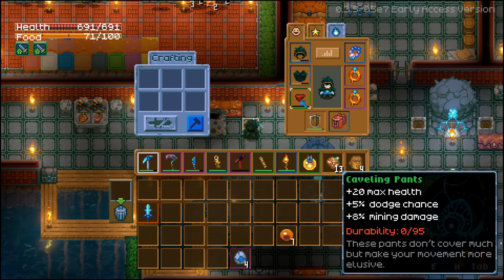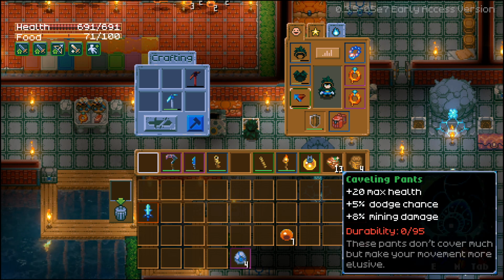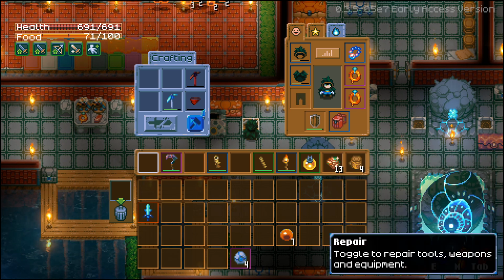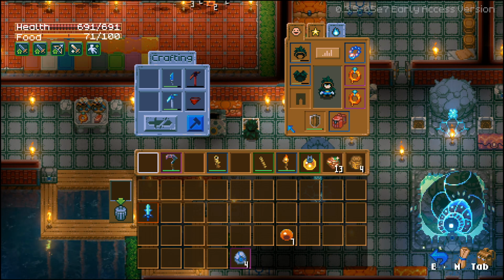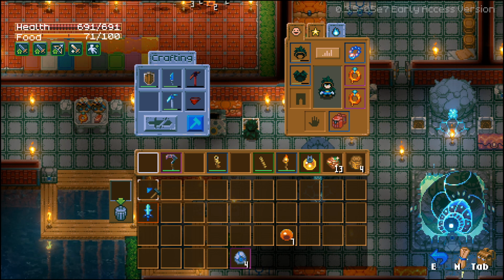So if I go out there and my armor is broken like this, and my weapons and tools are broken, and I bring a salvaging bench with me, and I go to repair everything. So let's put a few of these items here. And yeah, even my shield. So if I go to repair my caveling pants, I have to have 4 fibers. So that's something I have to carry on me if I want to repair my armor. So I have to have one of these slots have fiber when I head out there to explore. Otherwise, I have to come all the way back to my base.